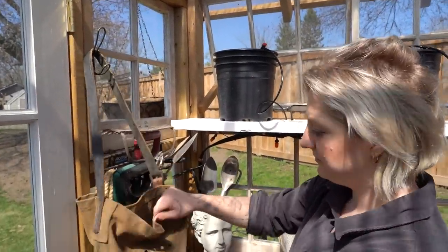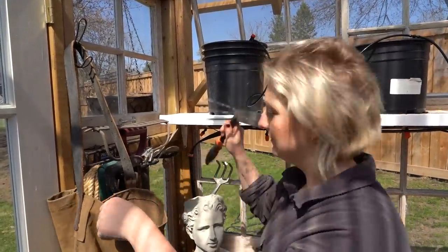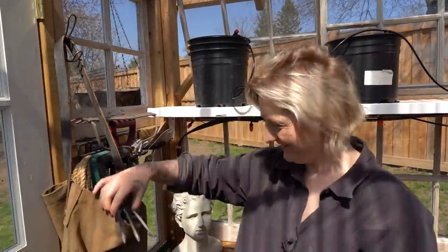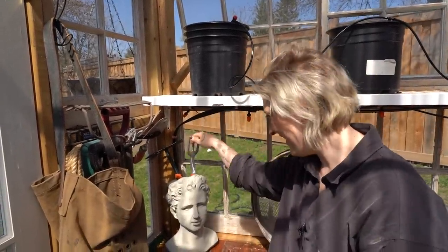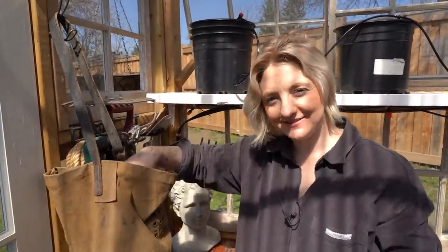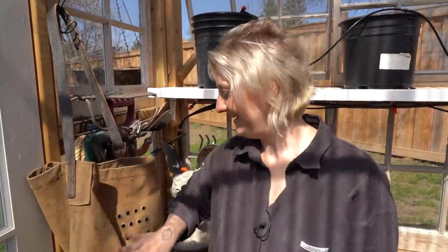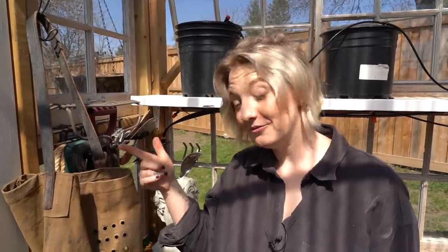I might actually have to start adding more hooks because we're getting kind of tight. But maybe I'll put it here for now — hang it off here. How cute does that look with the tools? You can fill this up, take it to go, and mend the gardens. I like it! But you guys let me know — what do you think? Flowers? Tools? Or a new idea? That was slightly exhausting but really fun. I just love spending time in here — I hope you guys love spending time in here with me too.